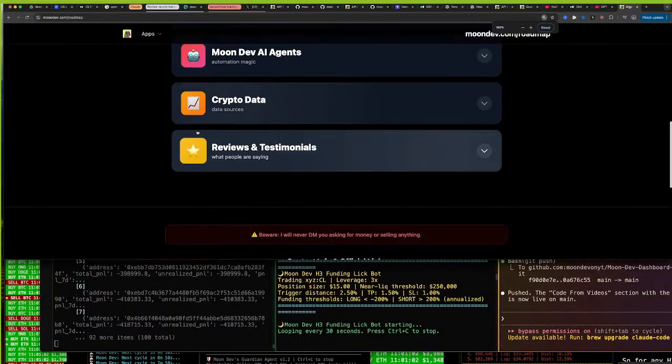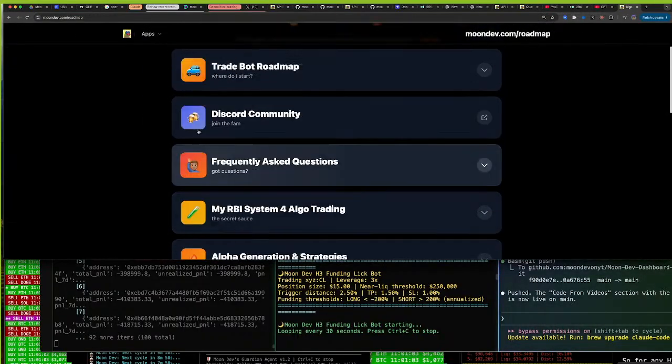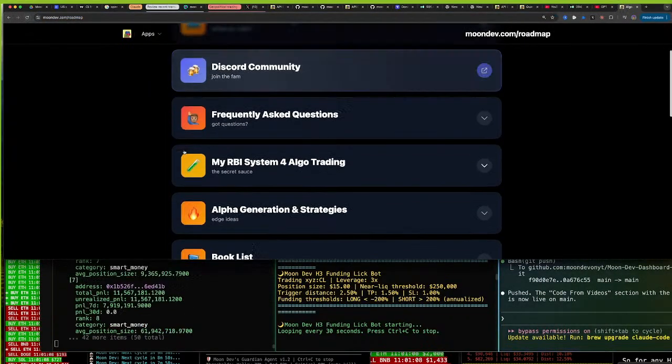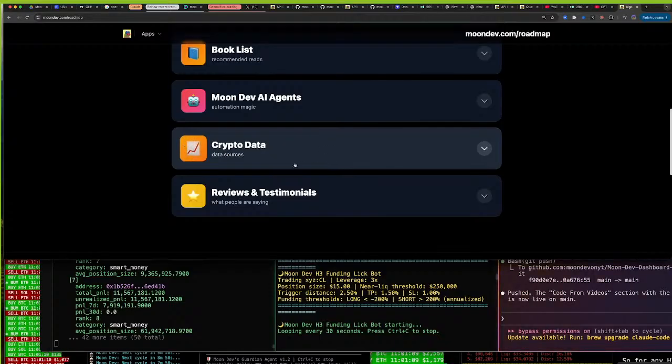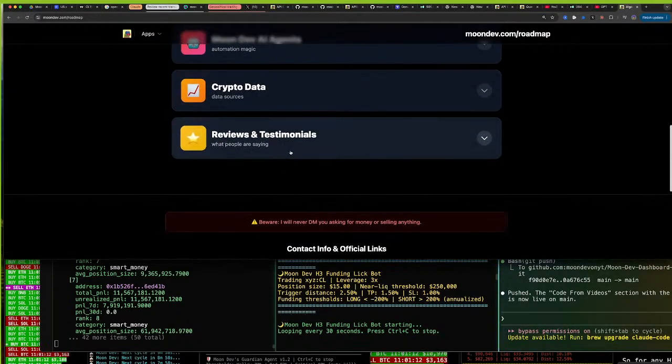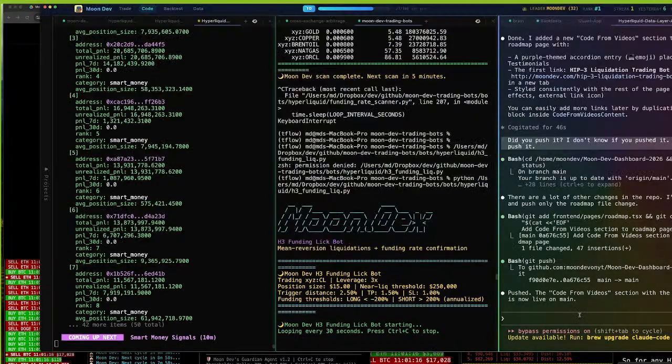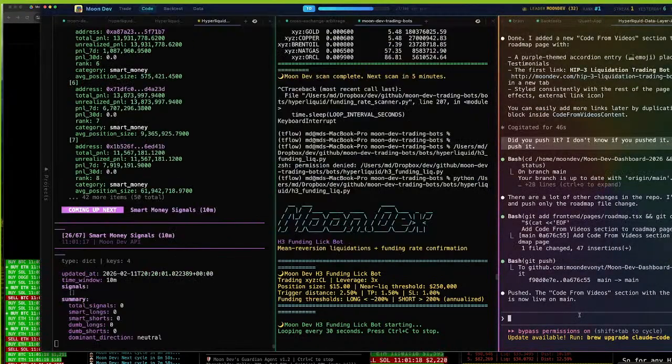I don't see it, gang. Do you see it? I don't see it. Code from YouTube. Crypto data. I can't believe that's there. Book list. Is this moondev.com/roadmap? Because I'm not seeing it there.